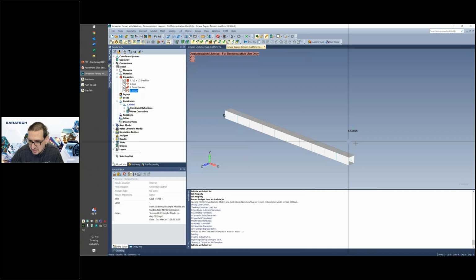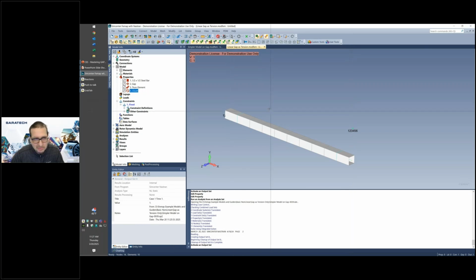And what you see here is I've got a couple extra nodes. The way to do this is we're going to overlap two elements. We're going to go from this node to this node, from this node to that node, to create two elements that overlap. And between them, we'll have our gap element. So as this tries to pull away, it'll pull these two nodes together, and this will actually behave in compression. That's how we can trick a compression-only element to behave in tension.